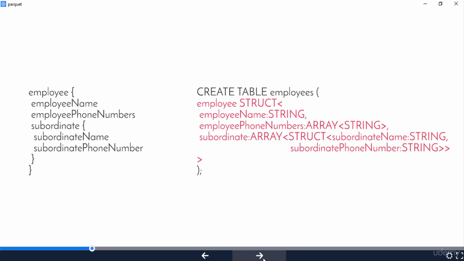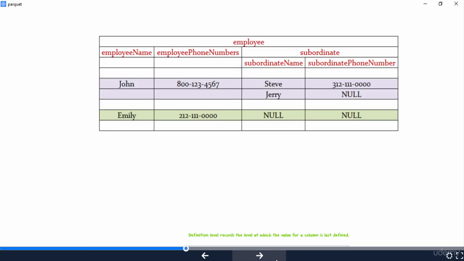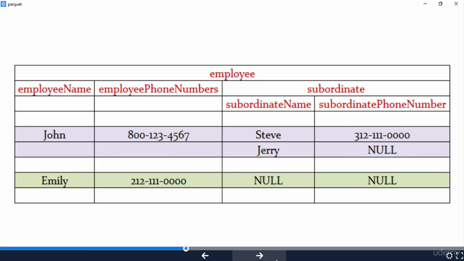Now, in our previous slide, we were showing only 2 employees. Now, imagine millions of records in our data set with nested data. How do we turn this data or records into columnar fashion? Confused? Okay, let's visualize these two records in a table format, which makes it easier to understand the problem better.